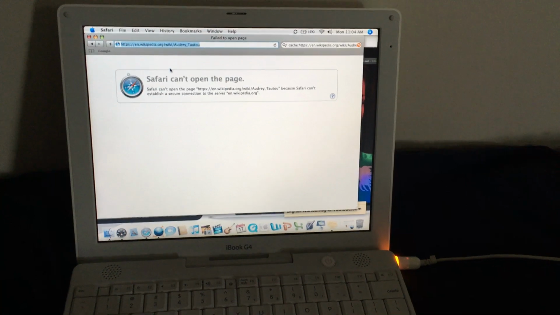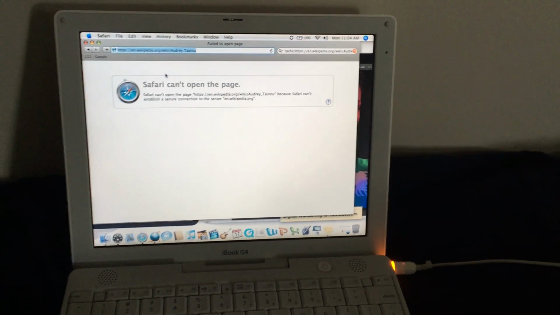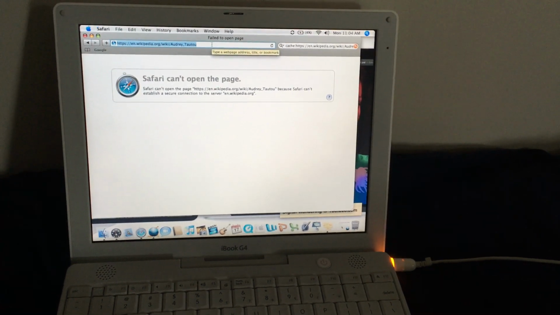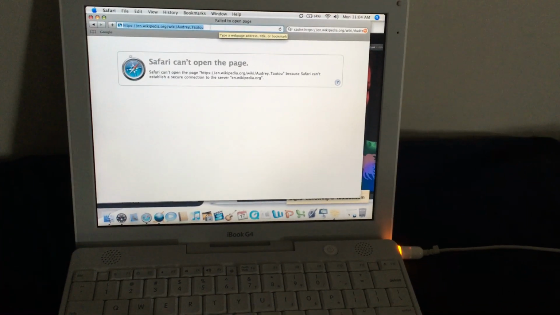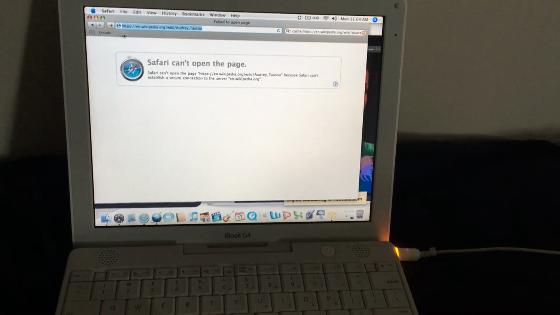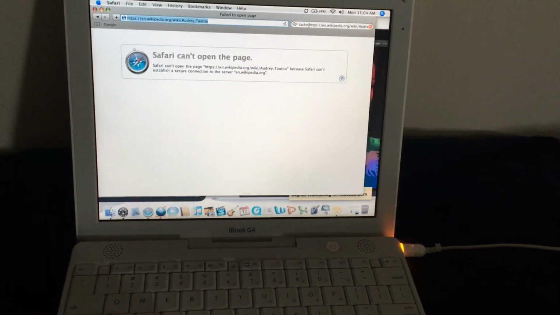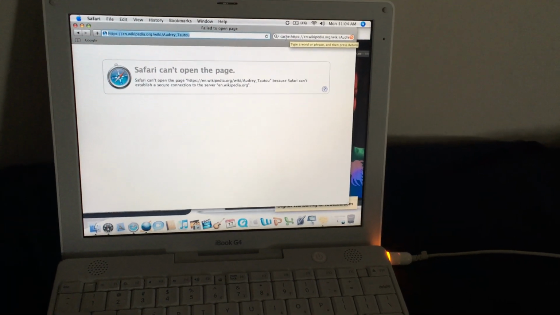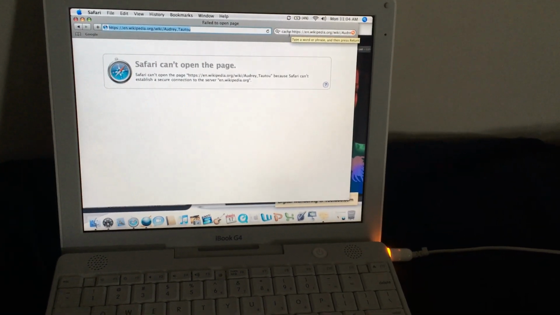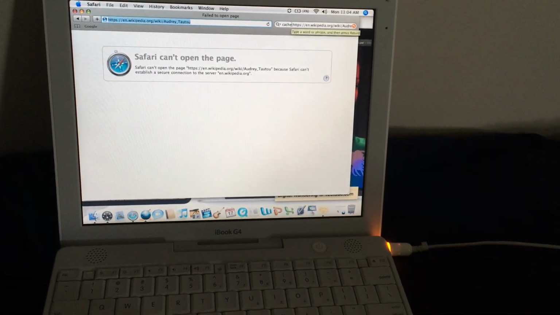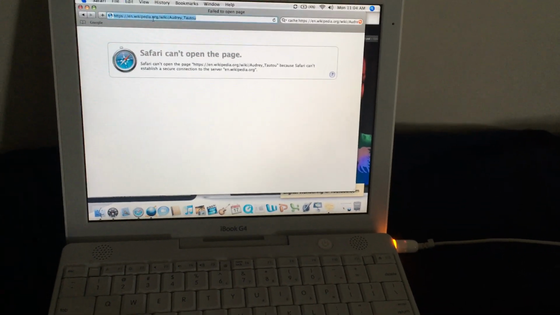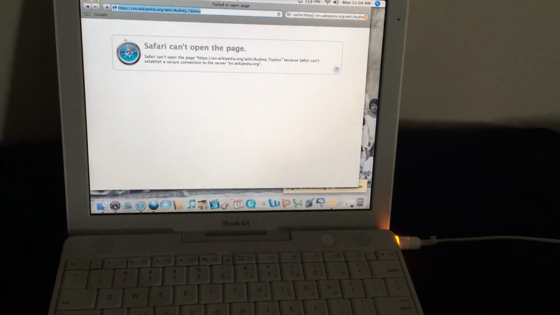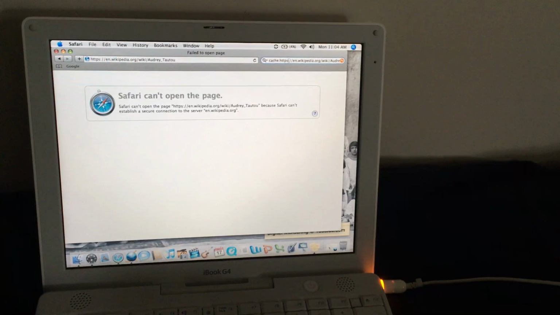But there is a trick that you can use to access certain web pages that are inaccessible by the browser, and you can use Google Cache to do so. So I've already set it up here. What you just need to do is enter the word cache, that's CACHE colon, followed by the web page address that you want to open up. And so let's just see how that works here.